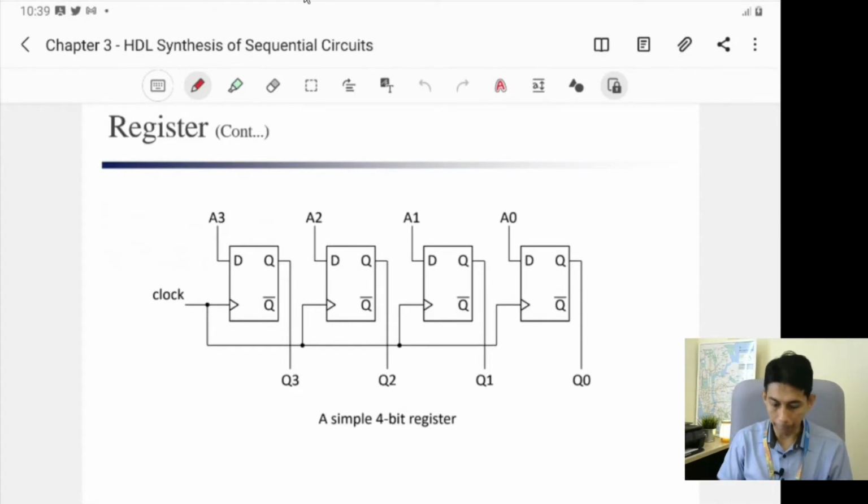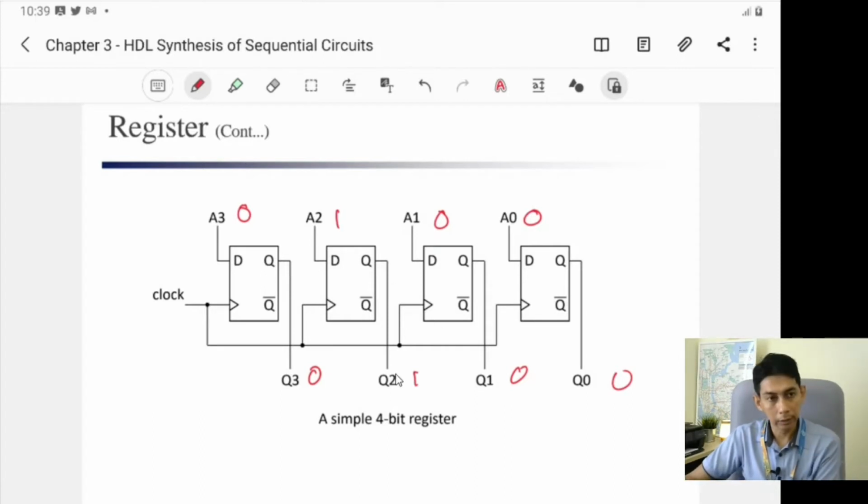Right, so for example, you have 4-bit data and your data is 0, 1, 0, 0, which is number 4, and the output should be 0, 1, 0, 0. Okay, so the data can be stored in these flip-flops.